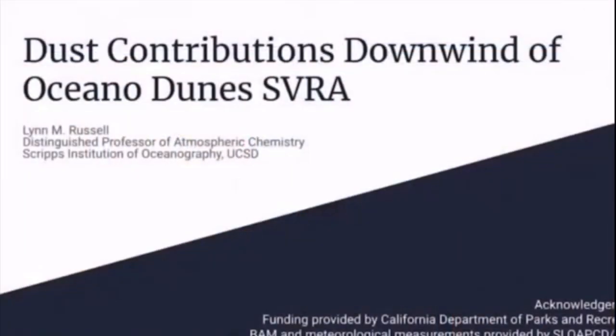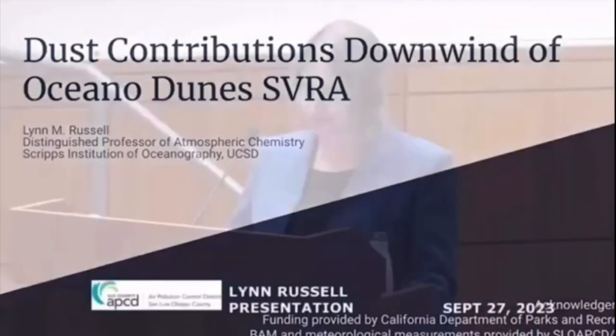So just to introduce myself, I'm a distinguished professor of atmospheric chemistry at the Scripps Institution of Oceanography at the University of California, San Diego. That means I have spent about 30 years measuring, modeling, and analyzing aerosol particles in our atmosphere. My training: I have degrees in chemical engineering, a bachelor's from Stanford and a PhD from Caltech. And I've been named a fellow of the American Association for Aerosol Research and the American Geophysical Union for my work on aerosol research.